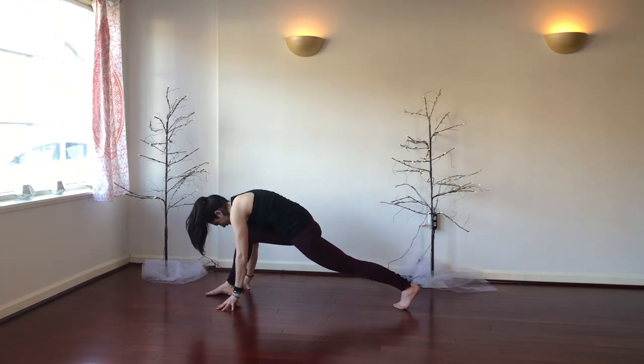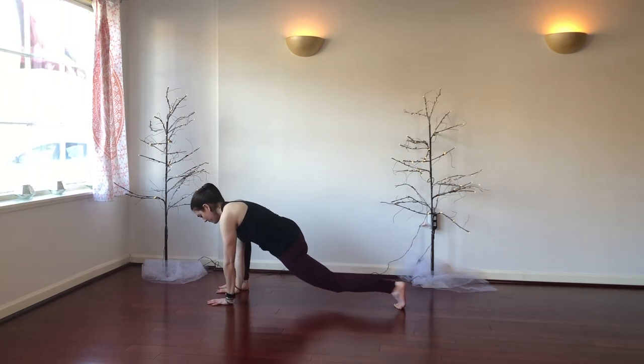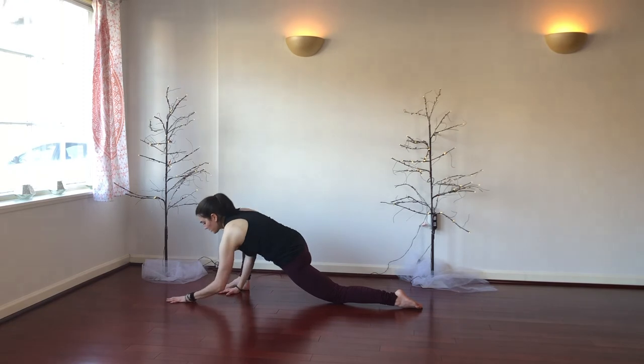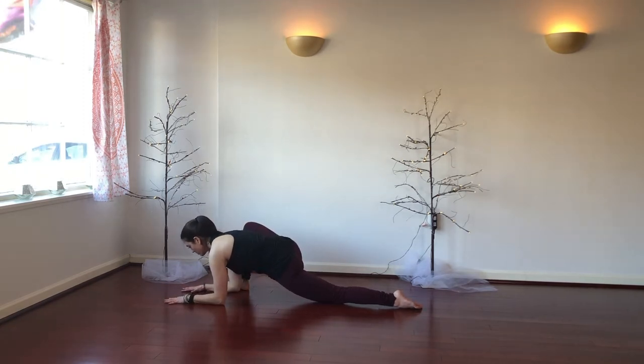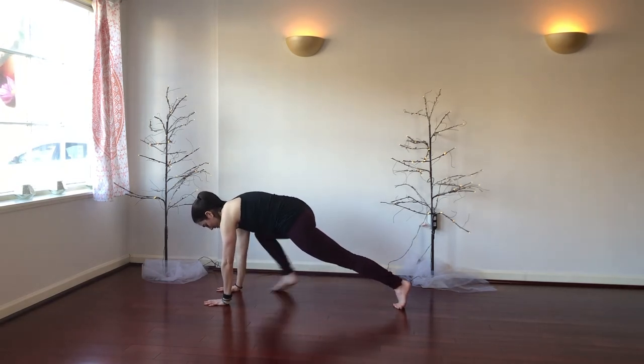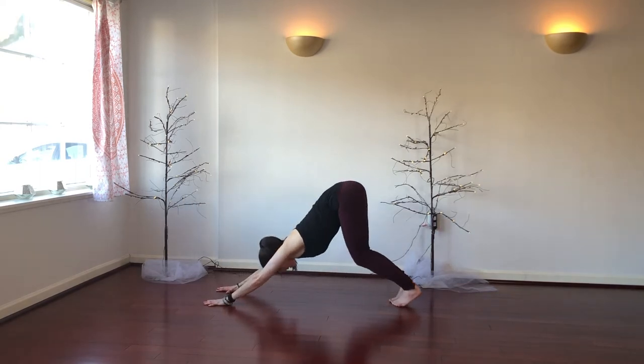Rebend the right knee. Take the right hand to the inside of the right foot. Widen your right foot just out to the outer edge of your mat to get a wider stance. Tap the back knee to the floor, untuck the toes, and just pause here — coming into Lizard Pose. You can stay up on the palms with a long spine if you're feeling enough in the hips. If you want to explore going deeper, maybe come down to the forearms. Settle here, keeping the spine long, gaze down, shoulders pulling down the back. Then press back to the palms, tuck your back toes, lift the left knee off the floor, step the right foot back to Plank Pose. Stack the shoulders, pull the navel up. Full breath in, and exhale — push the hips up and back, Downward Facing Dog.